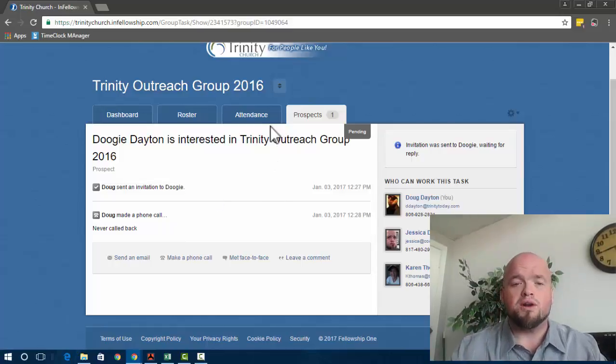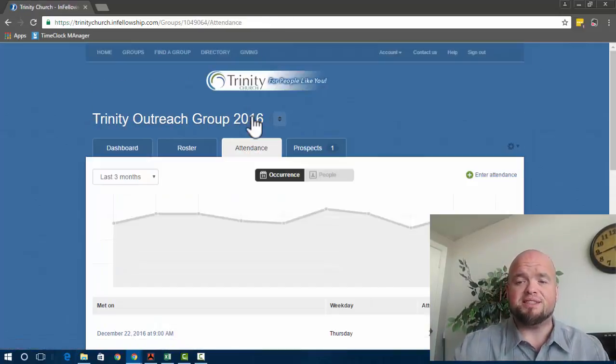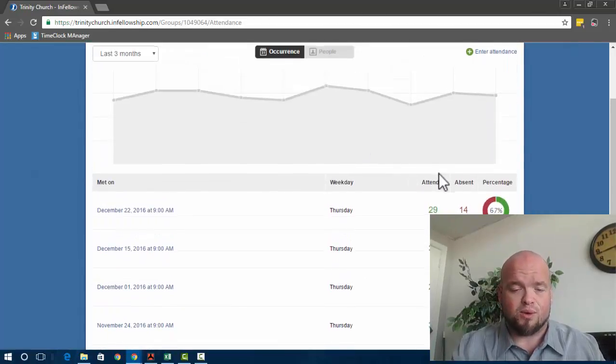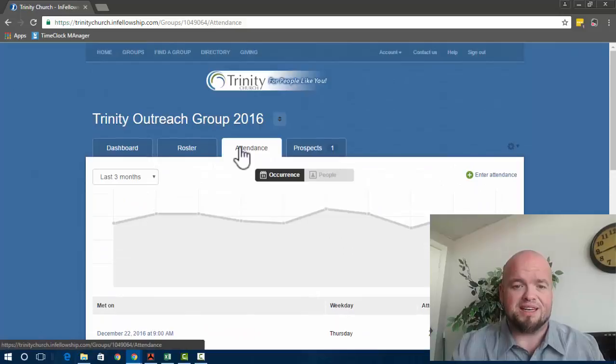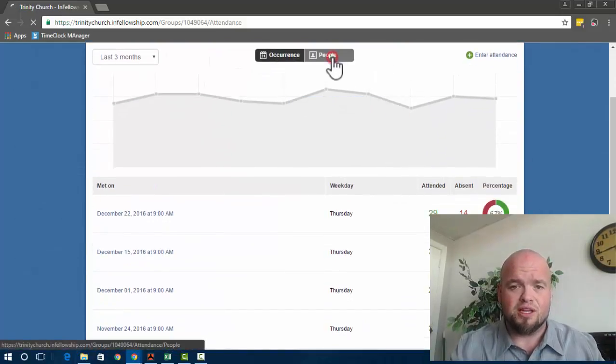So that's just one of the things that are available to you. Let's say that you missed marking your attendance and you need to mark your attendance. You can actually see your group attendance right here on this page by simply clicking that attendance page. If you want to check an individual, you can click on people and you can see, give it just a second. Hopefully we don't get an error.